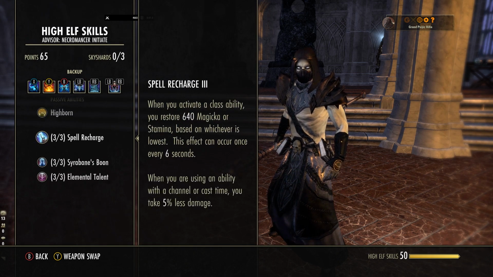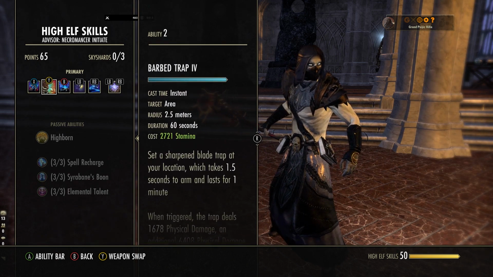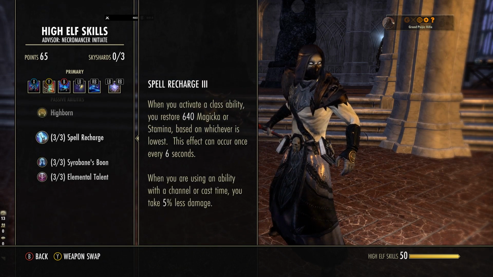So, we have this very, very important ability here. This will give us 640 magicka or stamina back based on whichever is the lowest if you use a class ability. So as long as we use a Necromancer ability, we can get back 640 stamina once every 6 seconds, which means this is very sustainable. Also, while using a channeling ability, which we're actually not, or anything with a cast time, which we're not, we take 5% less damage.